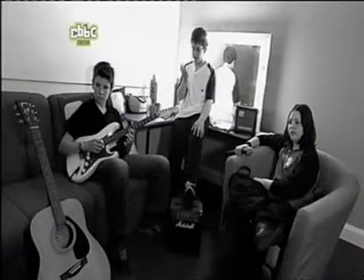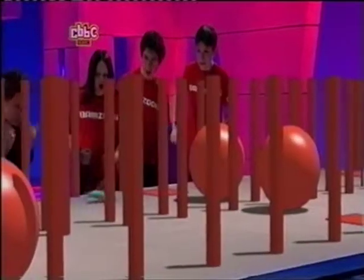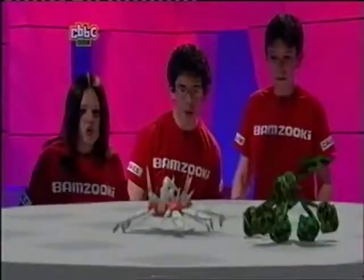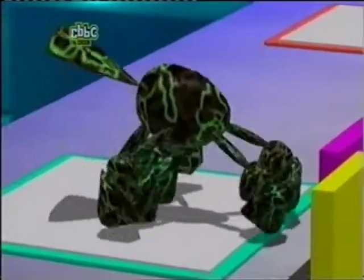So, guys, you're in a band, you've been building Zooks. How do you fit everything in? Well, at first it was quite difficult. But then after a while we realised that rock and roll and Bamzooki are quite similar. Well, top of the pops in the first contest was Digitopia, winning Ready Steady Zook. King of the turntables was Bandsaw in Merry-Go Zook. Proving a real hit in Zook 'em Down was Crescent. And a relay performance to die for ensured they were number one and won a place in today's semi-final. Let's rock!